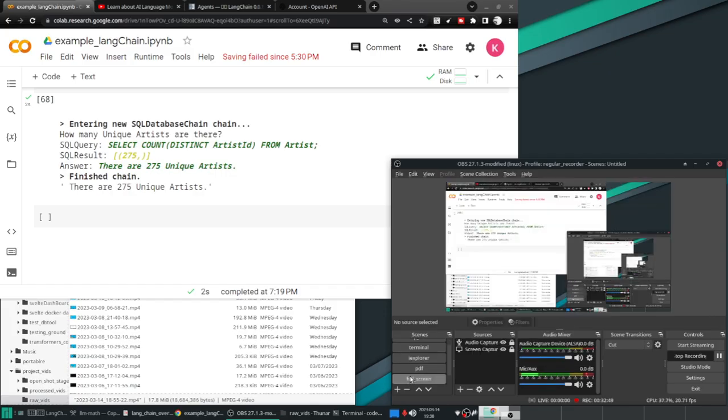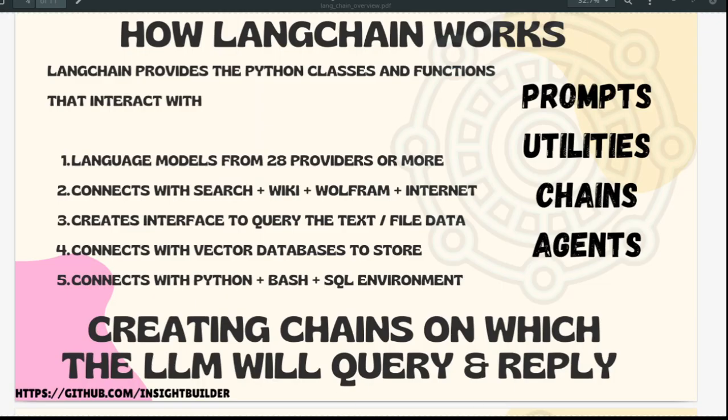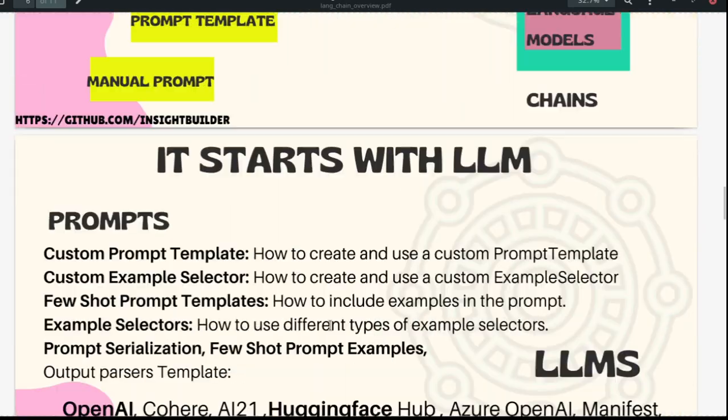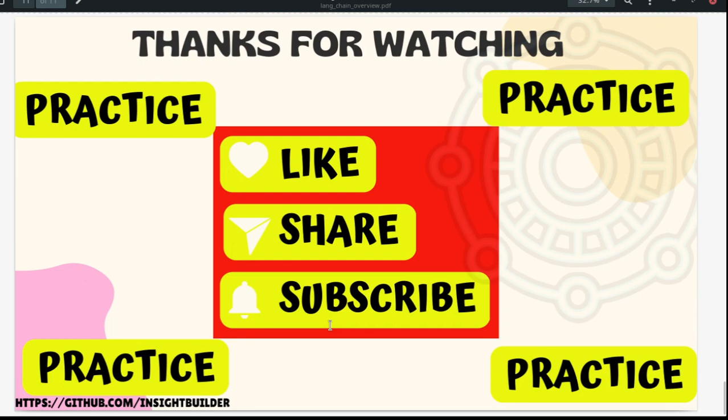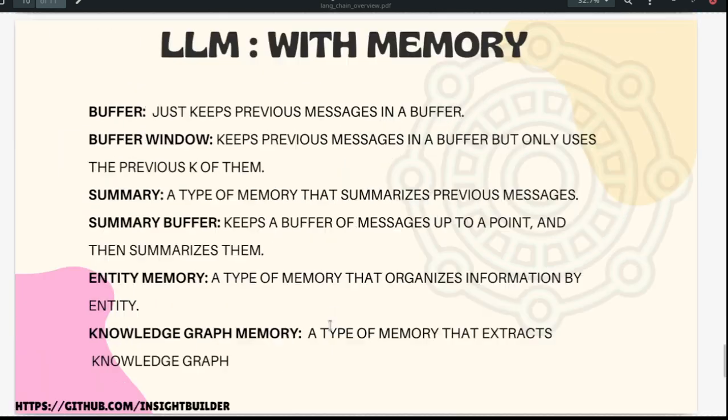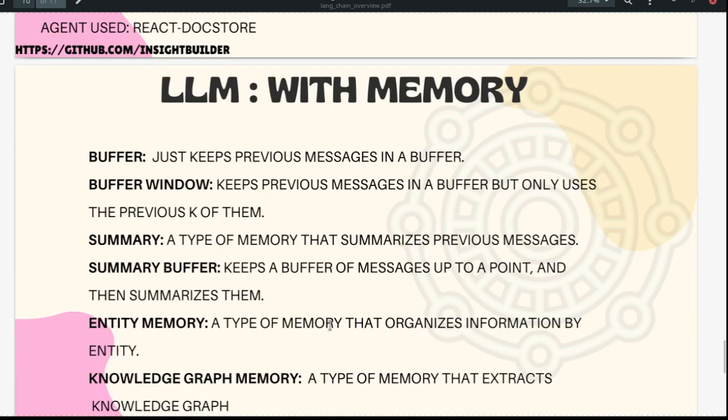So this is a different way of working, guys, and we have to start practicing. This is the important point that I wanted to highlight again. We have to start practicing our basics, whether it is Python, whether it is SQL, whether it is problem solving. All these skills are extremely important nowadays. The more you can problem solve, the faster you can use ChatGPT and large language models like ChatGPT. And you are not going to just use it manually. You are going to use libraries like Langchain. Langchain is not going to be the only library.